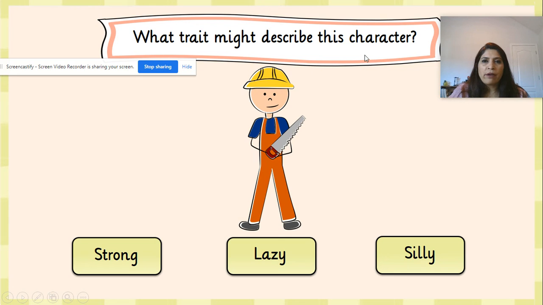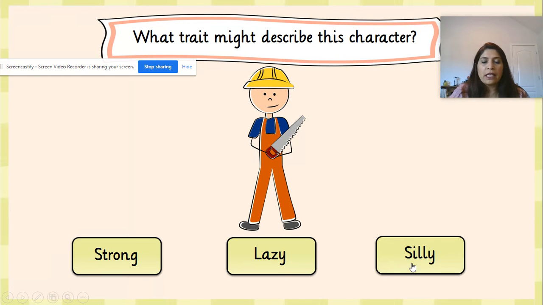What trait might describe this character? Strong, lazy, or silly? Now, always look at the picture. The picture always helps you to figure out what kind of character it is. All right, do you think he's holding a saw in his hand? So obviously that person is not lazy. So this is not my right answer. When I see he's dressed up, he has a hat, the outfit he's wearing kind of tells me that he's getting ready to go to work because he has his tools in his hand.